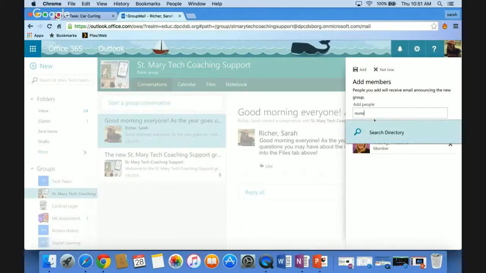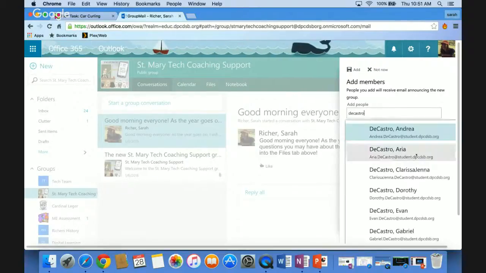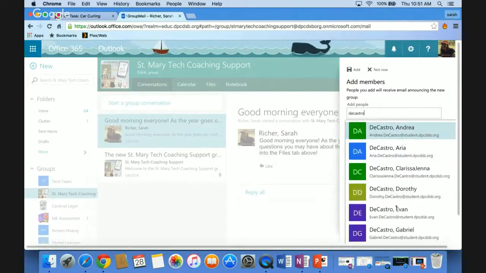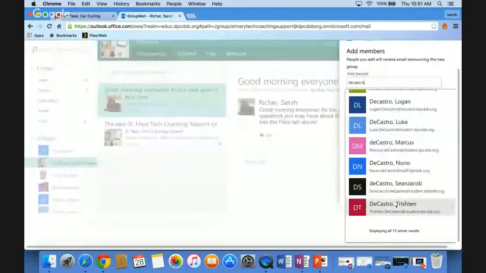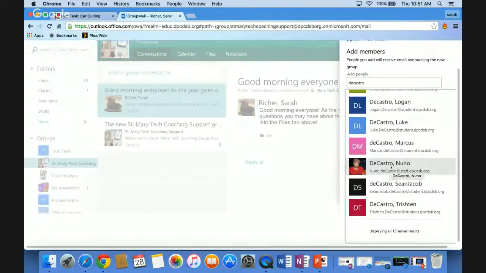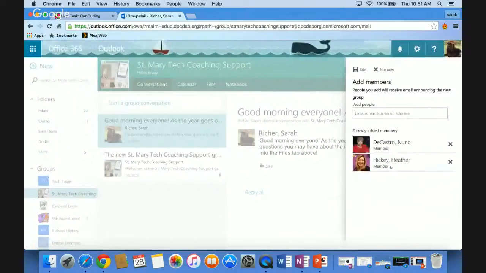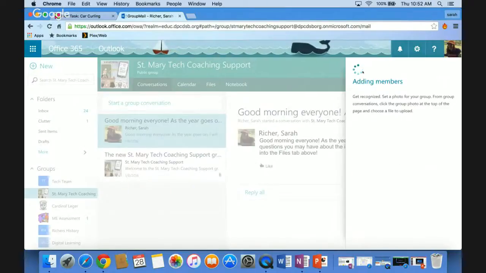And I'm going to go here. Sometimes it's good to go through the last names. I find that it comes up, and what it does is it searches for it, and then it gives you everyone that has that. So if it is a name that is quite common, sometimes it's best to either have their employee number or to have their student number, and then you don't have to worry about finding which one is which. You add them in.